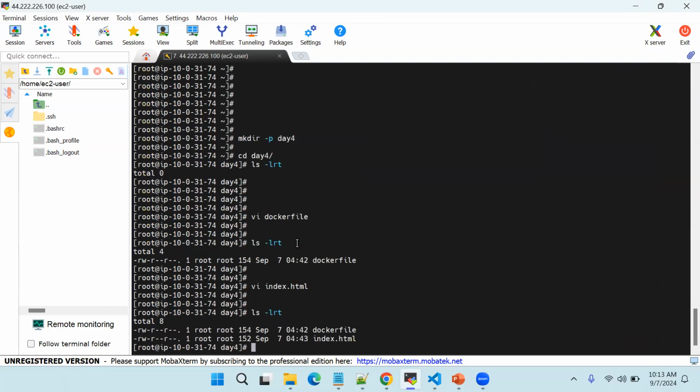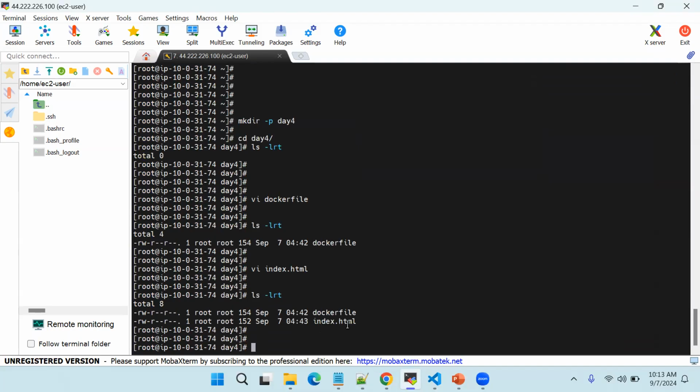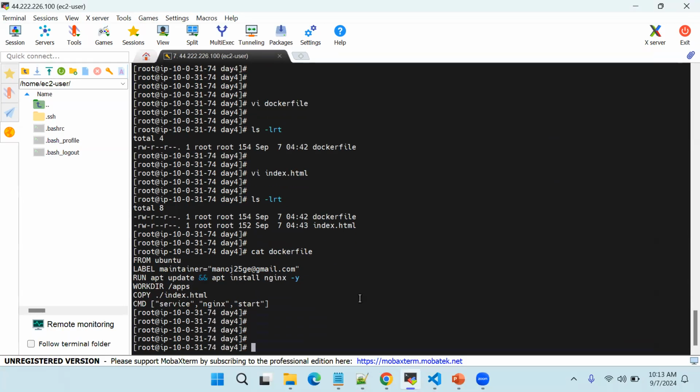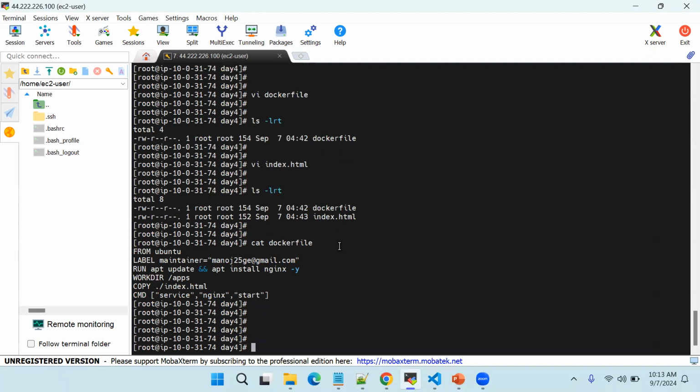So here two files I have: my Dockerfile and my index.html. If you see the Dockerfile, the daemon will create this directory apps, which we don't have, and it will copy our index.html, because I kept my index.html here only. So we will run that.